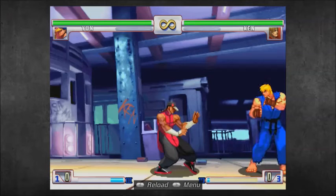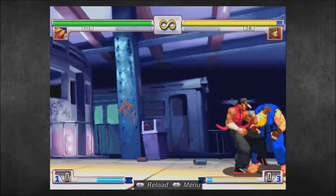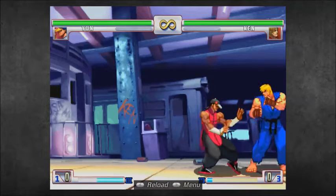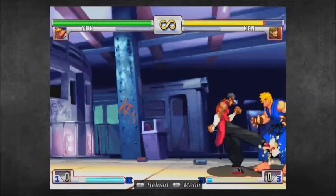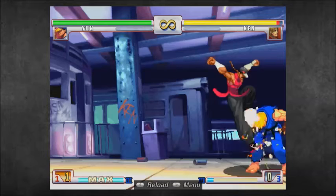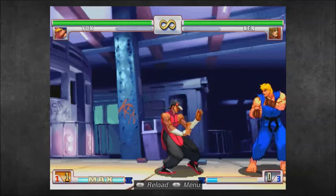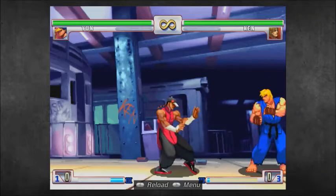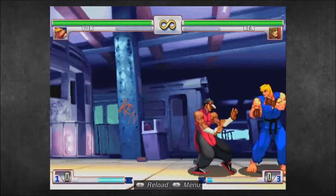So if you want to hit for 1-2-3 to actually combo, or target combo, right? You can't misspace your dive kicks. You have to hit your opponent like right above where Yun is kicking Ken right now. Right? Like right at that knee or above. Because the lower you hit, you're only going to be able to go for crouching medium punch and a dash punch. Right? If we do this and we try to do it for 1-2-3, light punch whiffs. So if we jump forward immediately heavy kick dive kick, this allows us to get a 1-2-3.